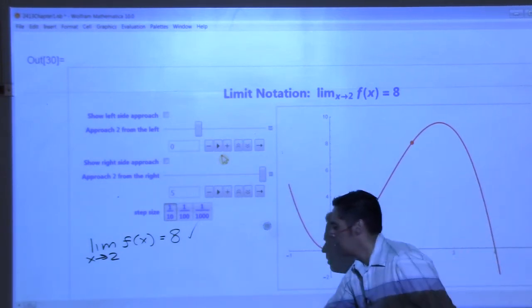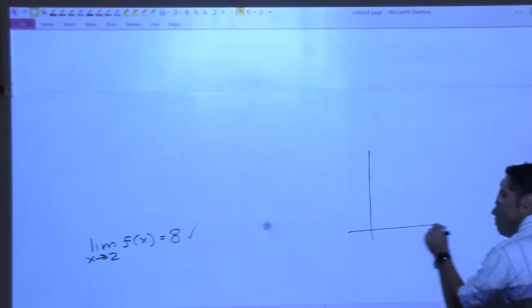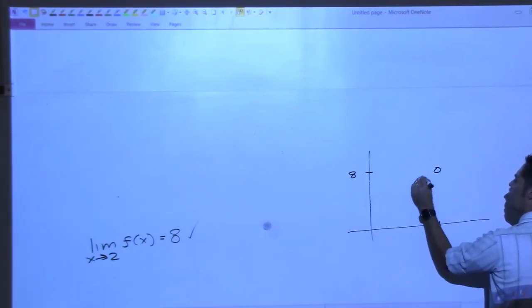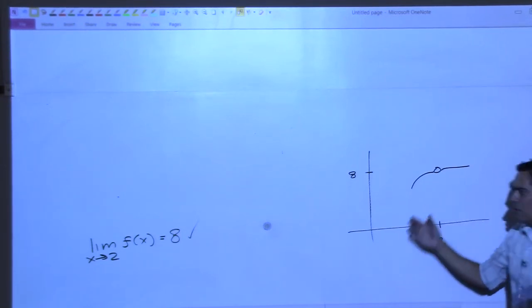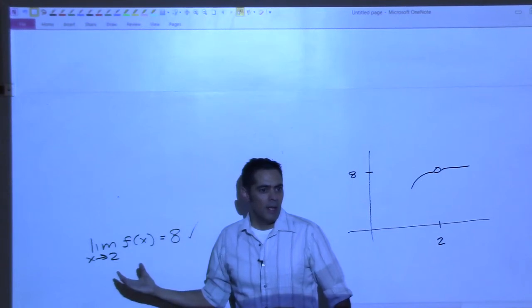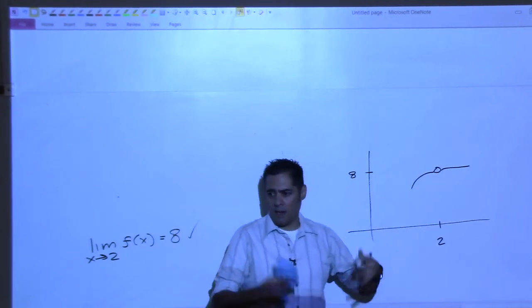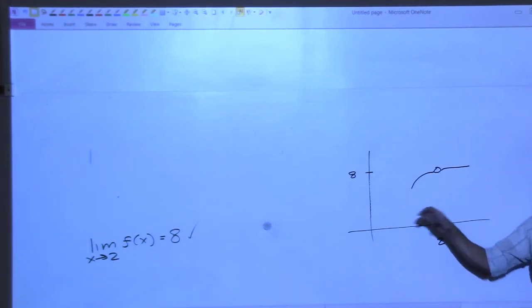Here's what you could do if someone told you about their friend that was that function. You would already be able to do this. You would know that much about that graph, wouldn't you? Now I put a hole here. Why did I put a hole here? Because I actually don't know what's happening at 2, right? It could turn out that this function is filled in here. It could be a point up here, or it could not even be there. But this information tells me that the graph looks like this, right? So that's a lot of information given to me right there.